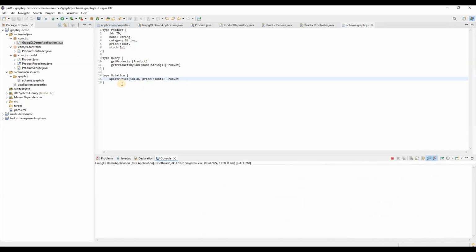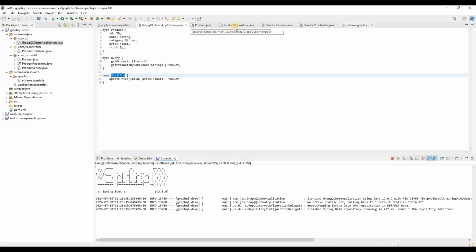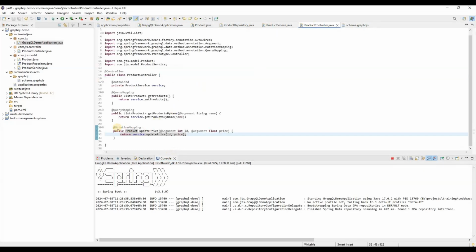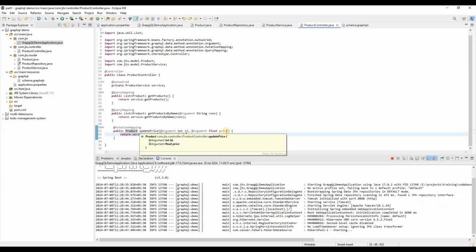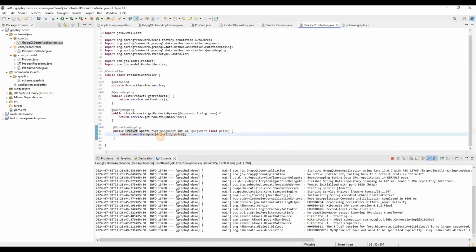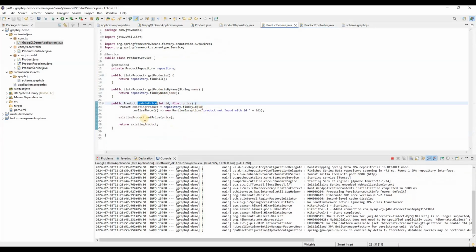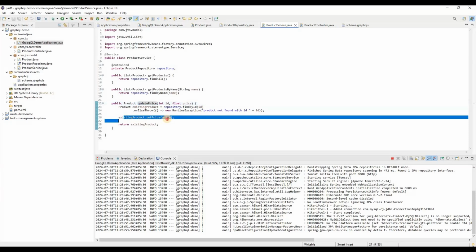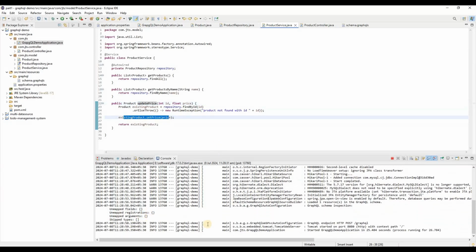Okay, so I hope it's clear, like for updating things we need to define the mutation from over here, and in the controller we have defined this mutation mapping, and here we have taken two parameters, one is the ID, another one is the price, and then we update the price based on the ID we are searching. Okay, loaded the schema.